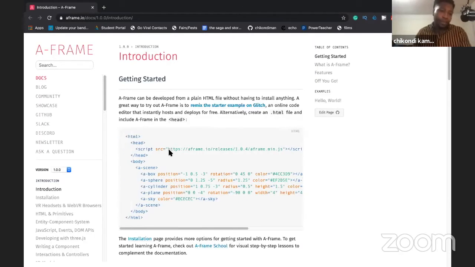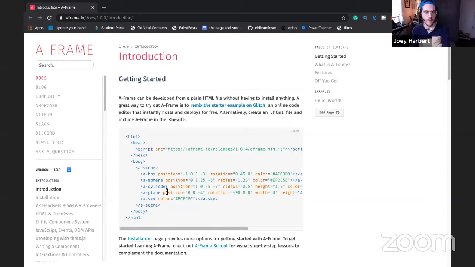So we're loading in A-Frame immediately. Here's just an example script that we have. We load an A-Frame, we have our boxes, we have our spheres, we have our cylinders, planes, whatever, and you got to kind of manipulate your environment to create whatever you're trying to achieve. Cool. So then all of the levels, I would surmise, are hard coded in this HTML that the A-Frame then translates into this. Yeah, exactly.